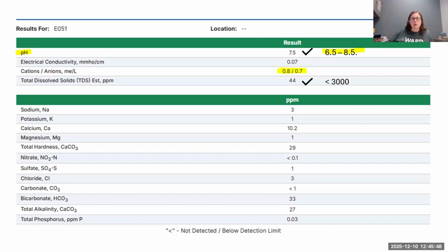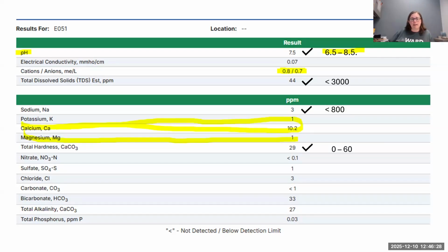So then TDS, total dissolved solids, is the next thing that we actually have a guideline for. So less than 3,000. So this looks great. And then sodium needs to be less than 800 for ruminants. So this is really low, so that's great. Potassium, okay, we skip over these minerals because we don't have good guidance specific to water. But I will say I have worked with some extension agents and programs. They were for beef cattle, but there are people out there who know how to handle them if these things get too high.